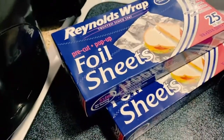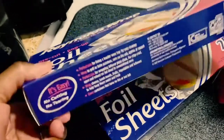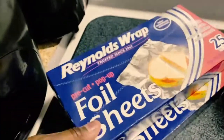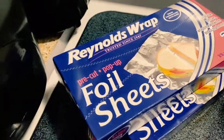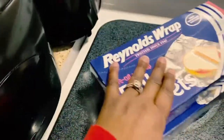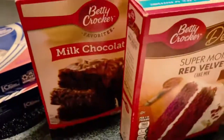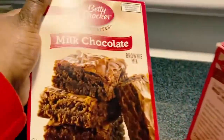And then the rental wrap — 25 in a pack. That may not be the best dollar deal because I know Walmart has a larger pack that's probably a better deal, but Dollar Tree is very convenient and I feel like 25 sheets for a dollar is not that bad, so I got a couple of them. I also hadn't been seeing Betty Crocker in this size at Dollar Tree, but I got these — a really good milk chocolate brownie mix.